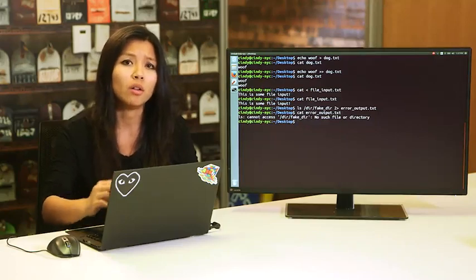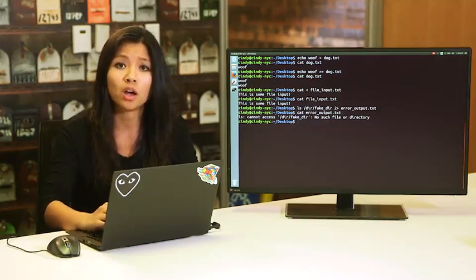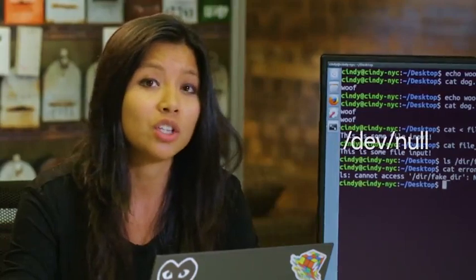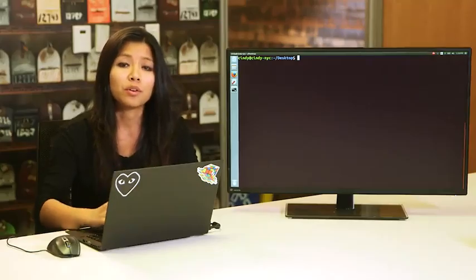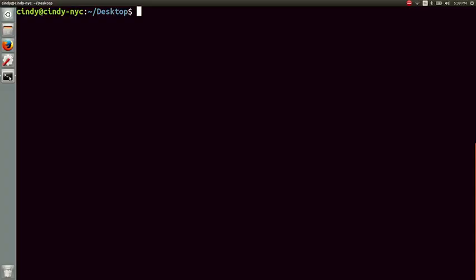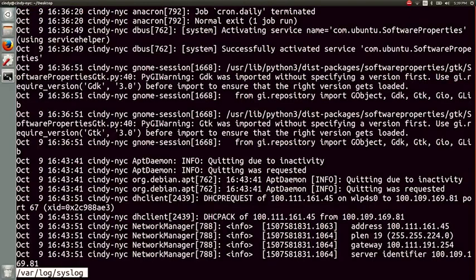Remember the $null variable that we used in Windows to toss unwanted output into a metaphorical black hole? We have something like that in Linux too. There's a special file in Linux called the /dev/null file. Let's say we want to filter out the error messages in a file and just want to see standard out messages. We could do something like this. Now our output is filtered from error messages.